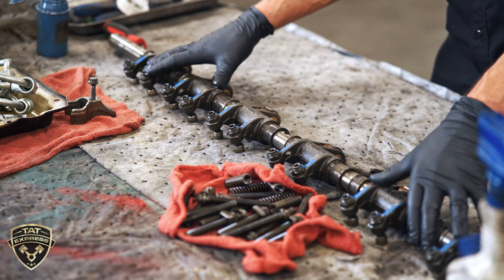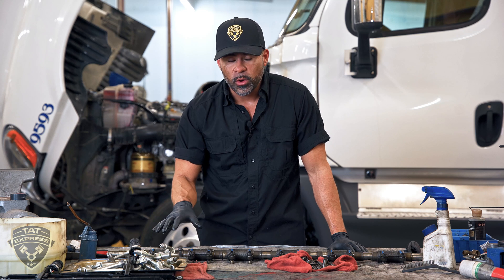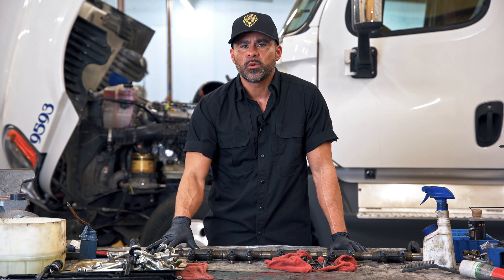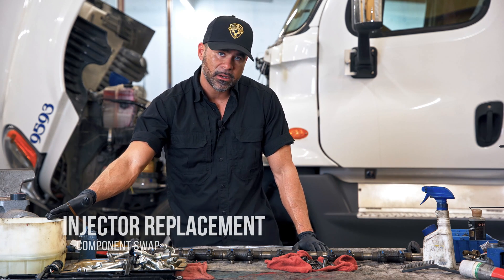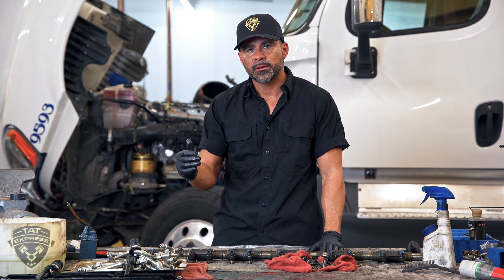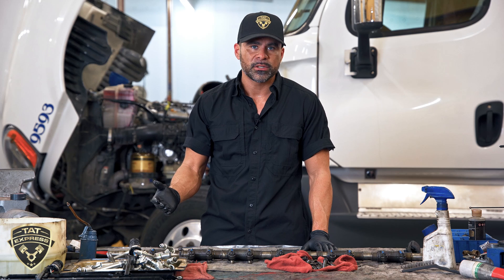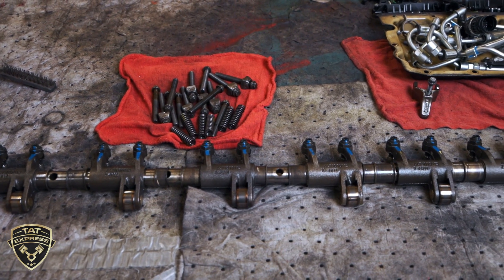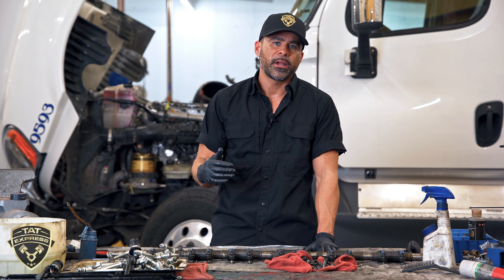This is the rocker assembly removed from its housing here on the table so you can actually see what's going on. We've already done the valve adjustment on this particular engine — that's why it's already removed. However, we did not have a change in our readings after the valve adjustments; we still had low compression on number six. The next step was replacing the injector, since a faulty injector can give us a low compression reading. After the injector was replaced, we still had low compression on number six.